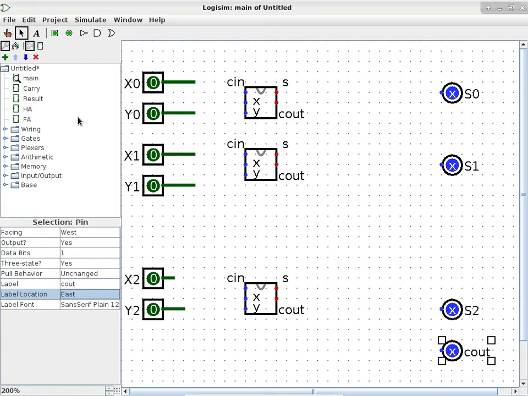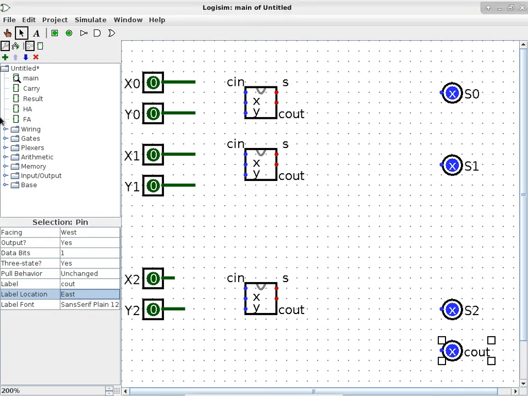Now our task is, okay, how do we hook up these pins? These input pins into the components, and then the output pins of the components to the actual output pins. What do you think? Just by the names of the labels, I think you kind of know how to hook up some of these components already. The C out, where do you think they should go to? Yeah, C out goes to C in. Yep. So for the first full adder, does it matter that you have the input port for C in when there's no carry? We'll fix that later. But that's a good point. That is a good observation.